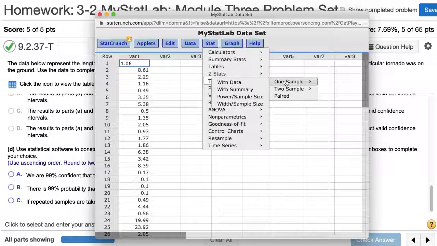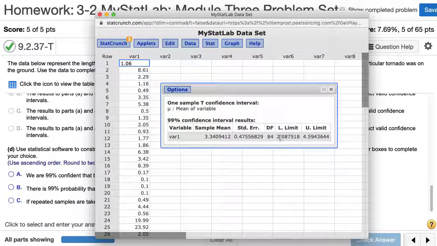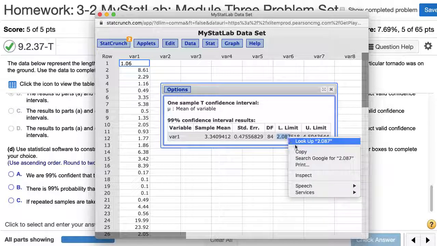We have one sample with data. We don't have summary data, we have the actual raw data. Then I have to select confidence interval, and I have to change this from 95, which is the default, to 99. Then I compute that, and I have the lower limit and the upper limit.